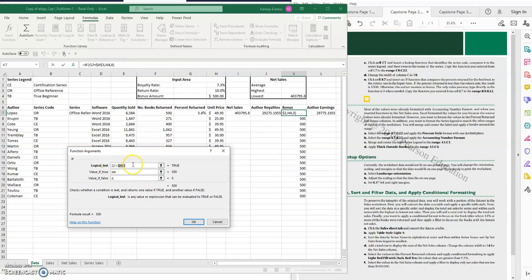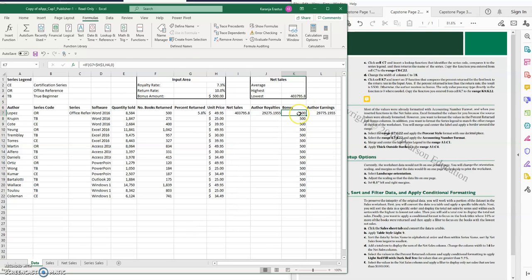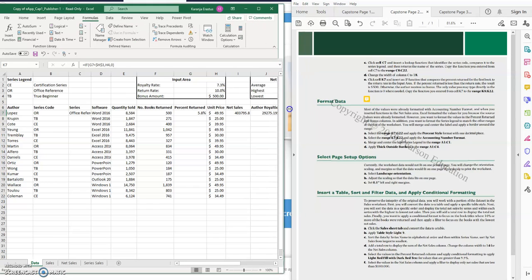Or you can just type the $ sign next to the row and the column values if you're using a Mac. Okay, so you click OK, and that should give you that value. And then of course you go and copy all the way down like that. So that finishes that part. Okay, so after that we are done with that part, and now we can format the data.